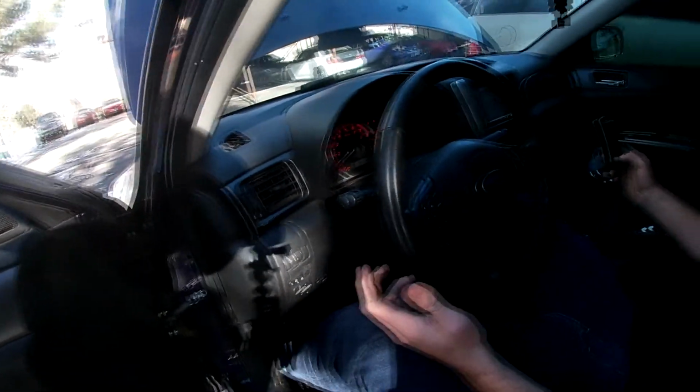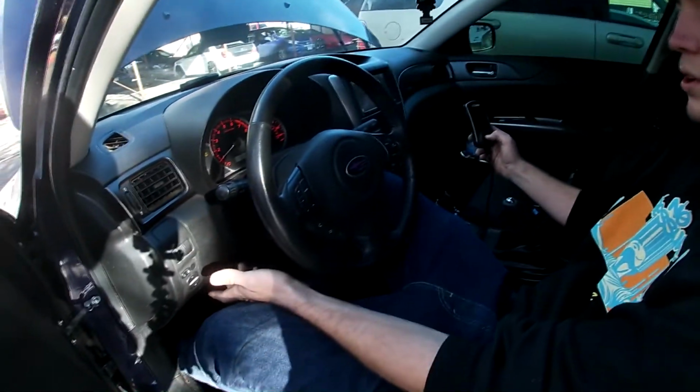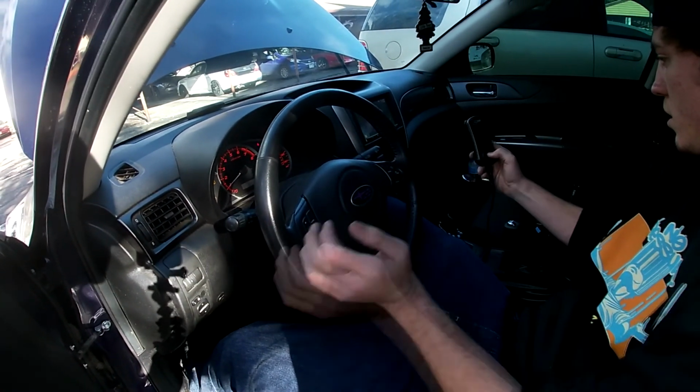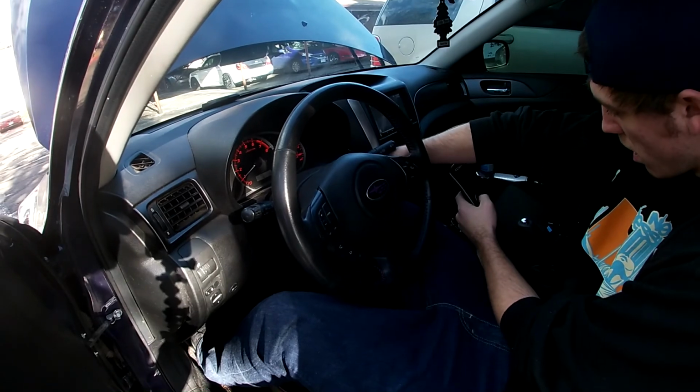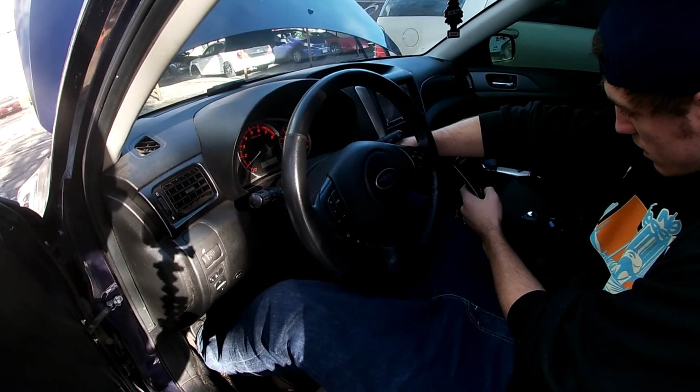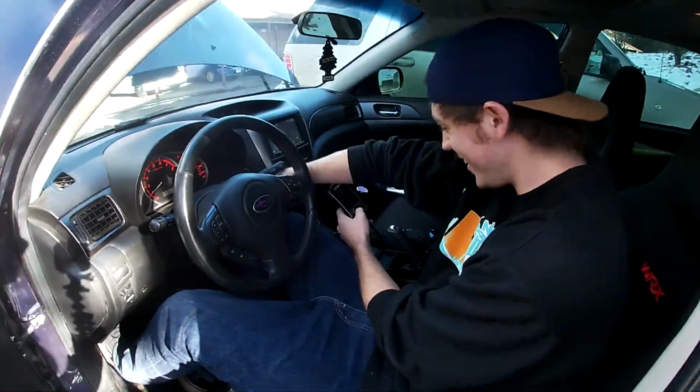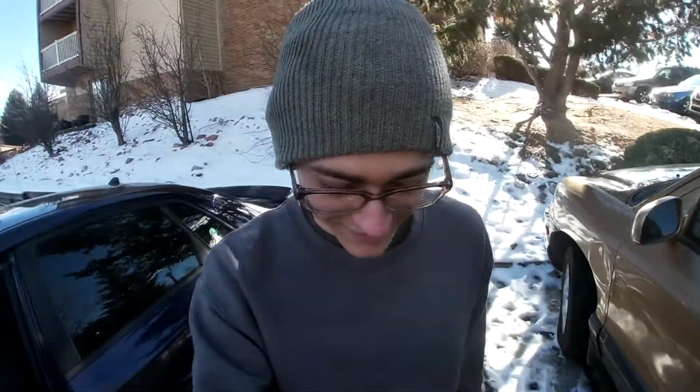I don't understand why my cruise control light won't go off either. Your cruise control light comes on when your check engine light comes on in Subarus, because they don't want you driving long distances with the check engine light on. Good old Subarus, you know. Check engine light comes on, they turn off all your functions, but that's how it goes. So yeah, he's gonna clear that code.